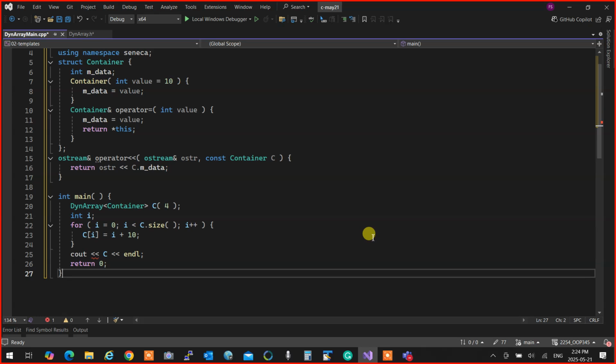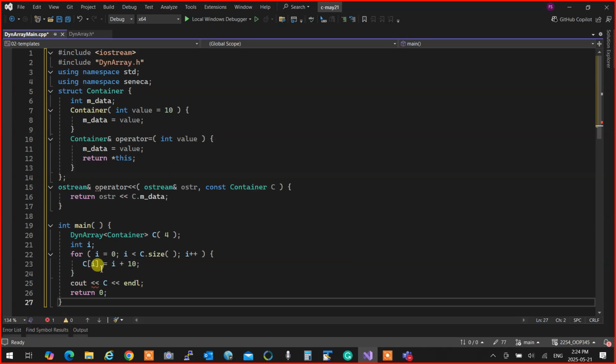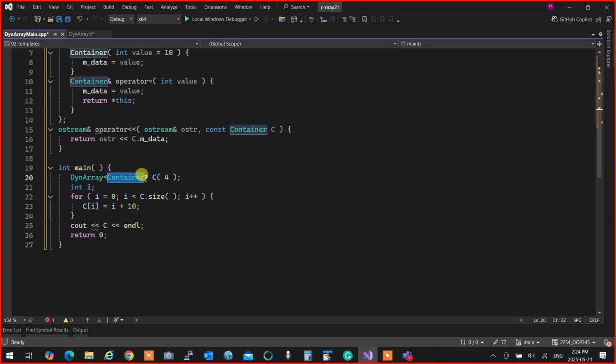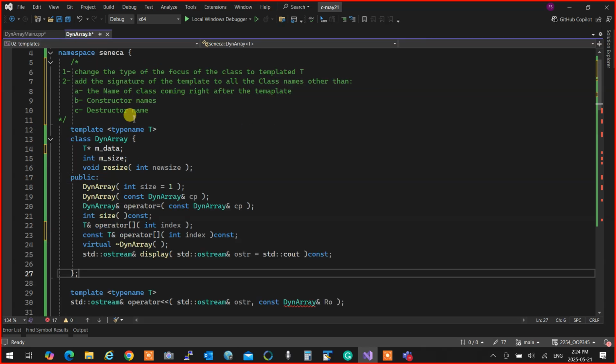Because of that fact, every single class name in your template must be specialized by the type T that you are creating. So because I'm saying over here, I want a dynamic array of containers, every single dynamic array that you have must carry the T with it, with few exceptions.